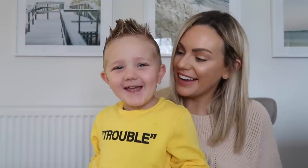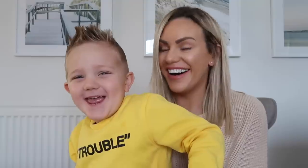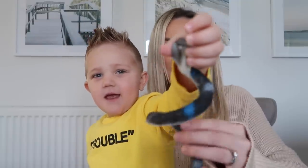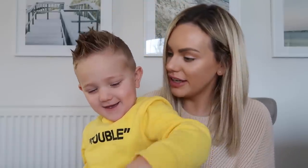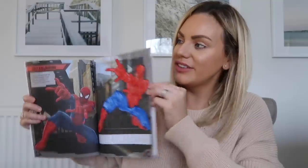We've got Renzo here today — say hi Renzo! Look at his top, it says 'Trouble' — typical Renzo! It seems one of the boys snuck something into the Ikea bag, very cheeky. Renzo's doing some colouring, let's show everyone. It looks like he's going to colour the letters in yellow, red, black, and green.